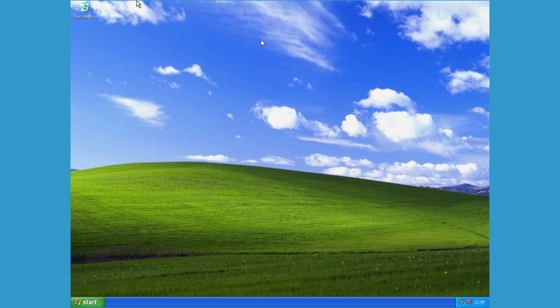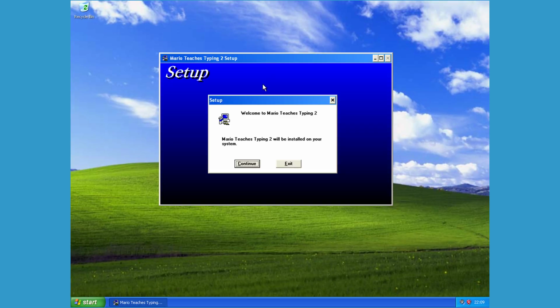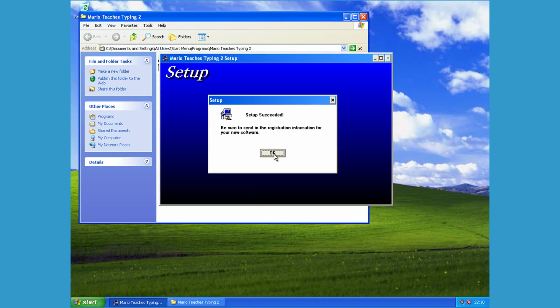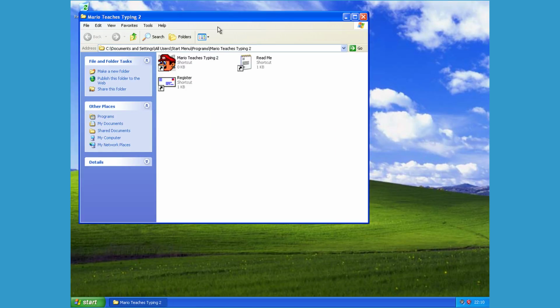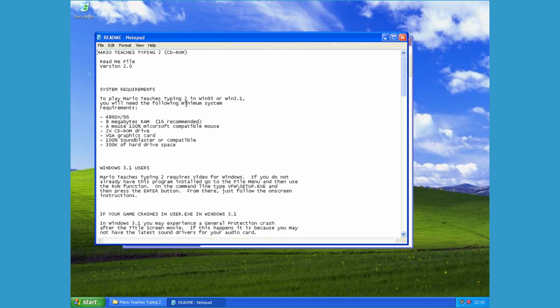So the way this is going to work, there's an ISO, which is basically a virtual CD, which I haven't actually installed yet. I wanted to go through this whole experience on stream, so this might not work. Like, this might just refuse to launch once I install it. We'll see, but copy into, yeah, that's fine. Should have sent in the registration info for you. 0 kilobytes, that's not a good sign. Oh, it's a shortcut, okay, that's why.